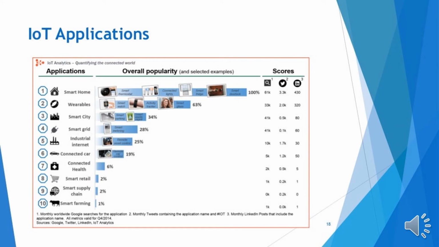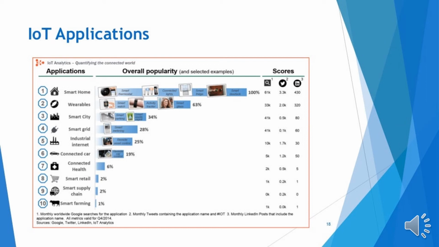Next one is smart retail. Whenever we go to a shop, we purchase things, and all those things can be paid. Before, it could be paid only by cash, but nowadays we can use smart systems like PhonePe or a debit card or credit card or whatever it is, and pay with that. Next thing is smart supply chain. Smart supply chain is, for example, delivery of things from one place to another place. And finally, smart farming also uses it.